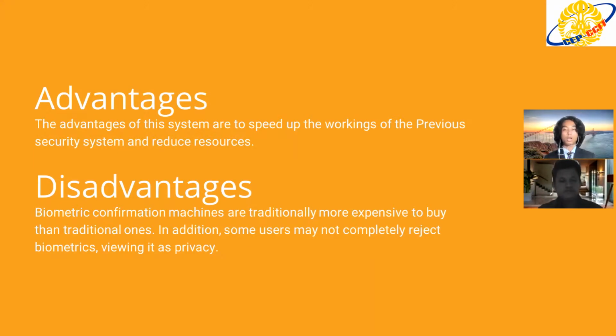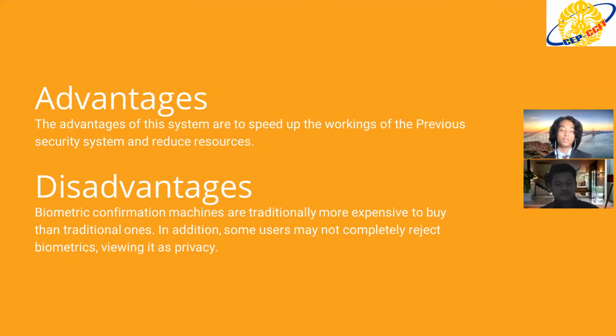The last one is about the advantages and disadvantages of biometric security. The advantage of the biometric security system is that it is the latest security system compared to the previous ones. Some of the advantages of the system are that it speeds up the workings of the previous security systems and reduces resources. Biometric security is the most flexible security solution. You have your own security credentials, so you don't have to bother memorizing letters, numbers, and symbols required to generate complex passwords.